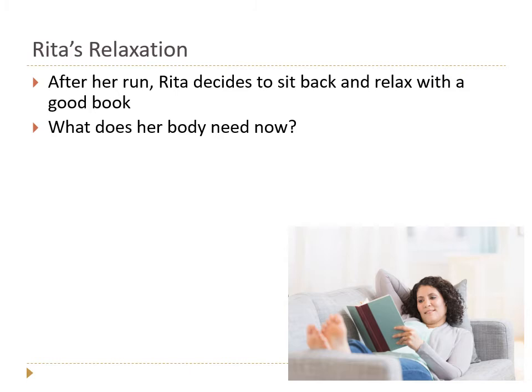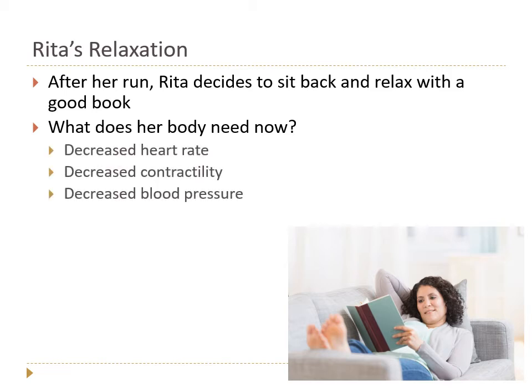So after her run, she decides to sit back and relax with a good book. So her body needs now are going to be quite different. Now in the first 10 minutes or so after exercise, you have an oxygen debt, and so things are a little weird in the immediate recovery period. But after she recovers from her exercise and wants to just relax, she needs decreased heart rate, decreased contractility, and decreased blood pressure back to normal.